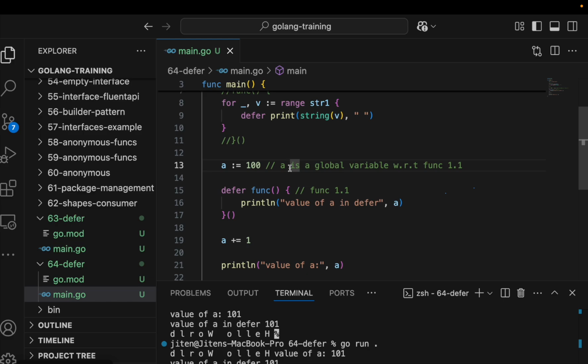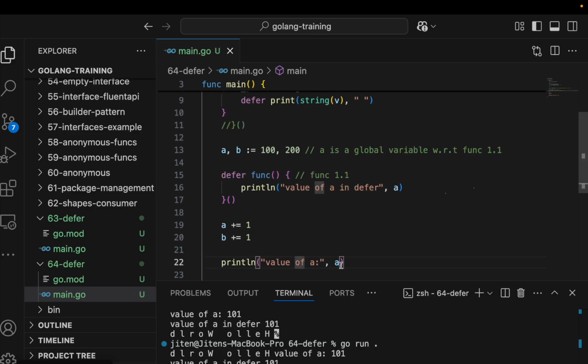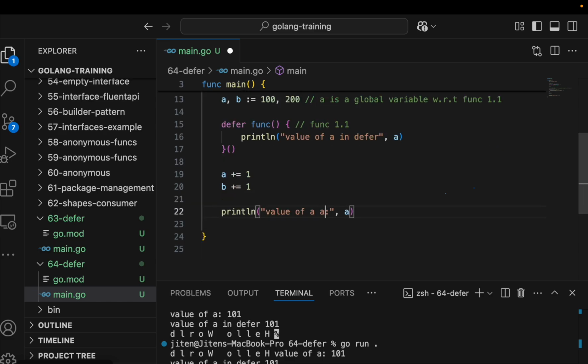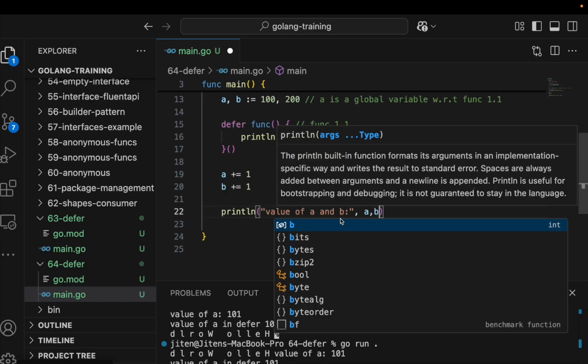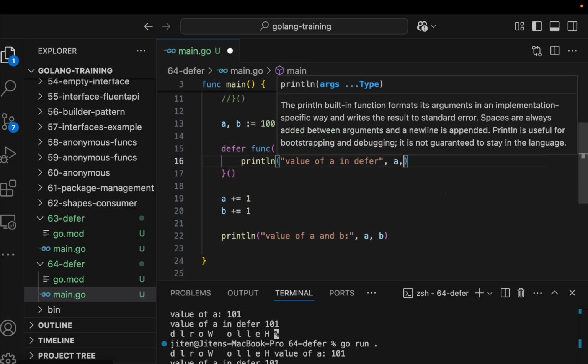What if I want to have a separate copy of a, even though the execution should be deferred? Let me put it as a variable called b. I put it as b plus equal to 1. The value of a and b, and value in defer a and b.